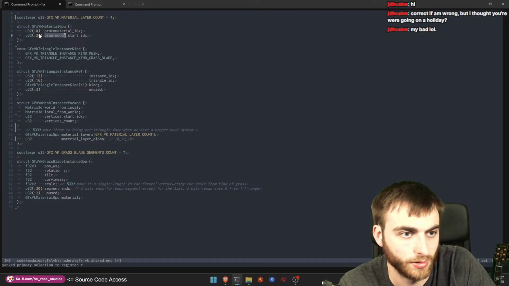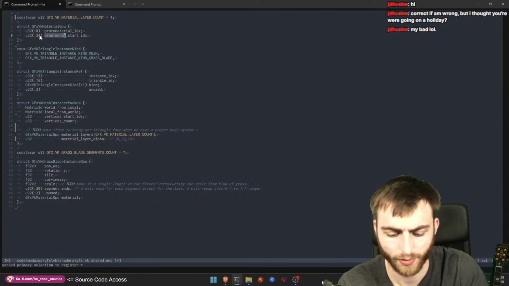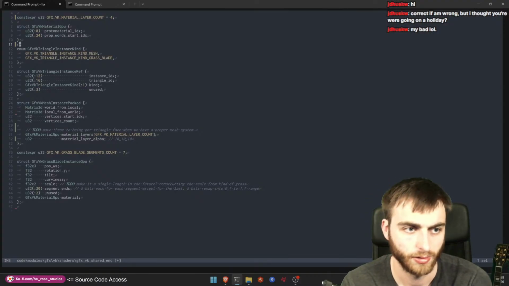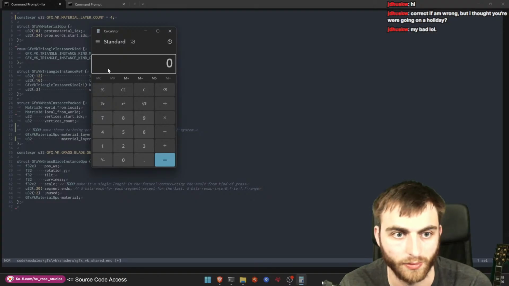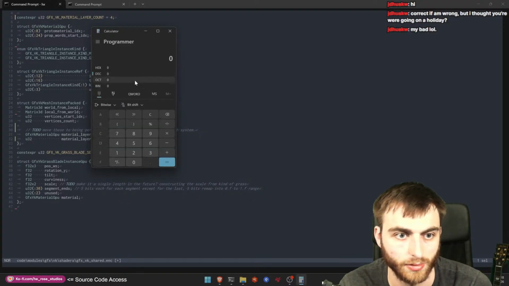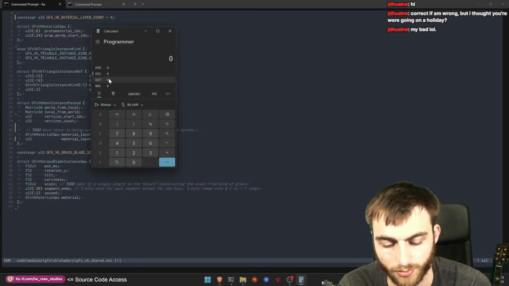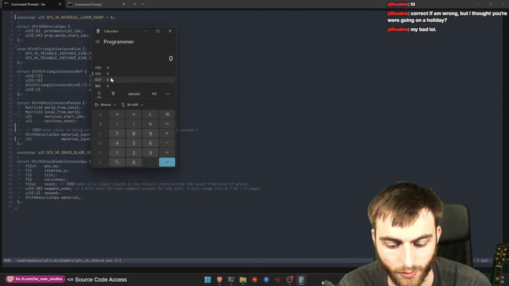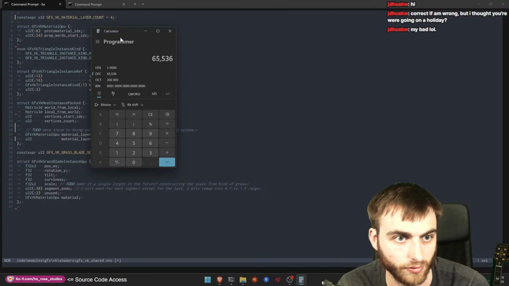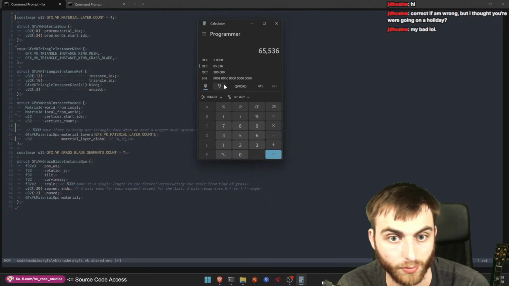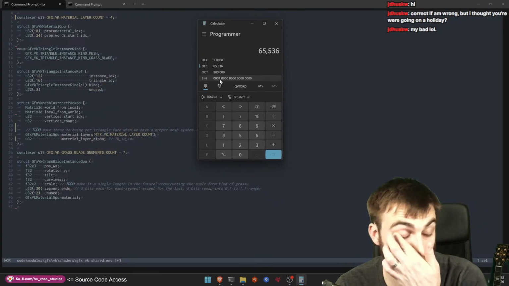Then you could pack these better. Let me get a calculator so it's easier to understand. So a trick you can do: 65536, that's obviously 16 bits of information. Well, it is on the 17th bit.